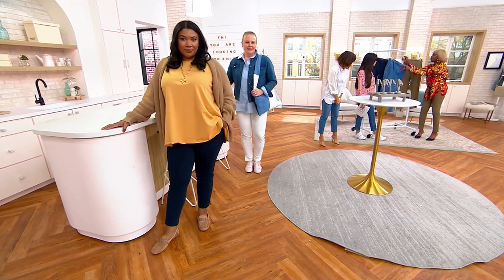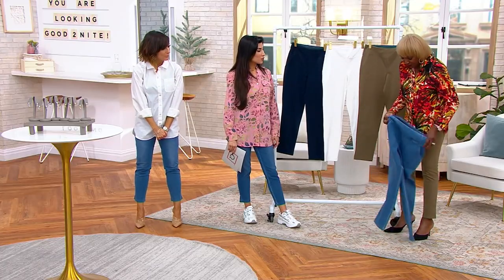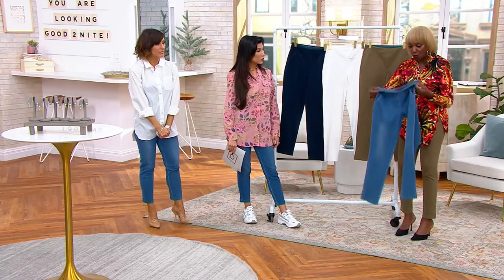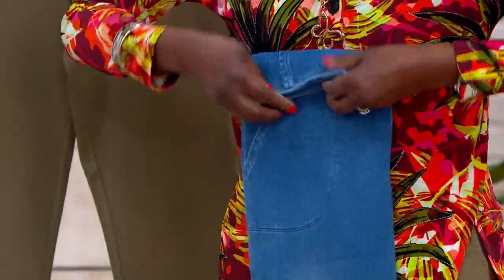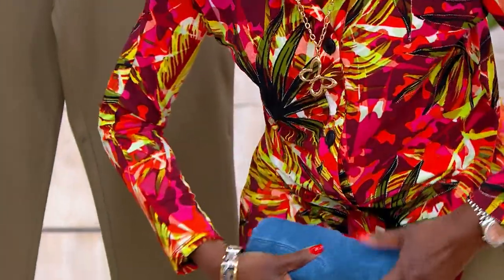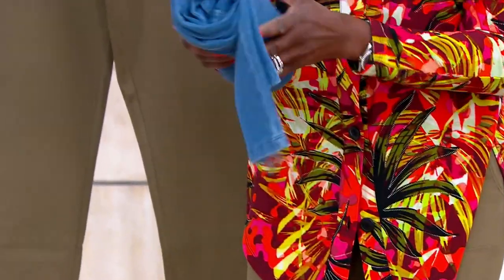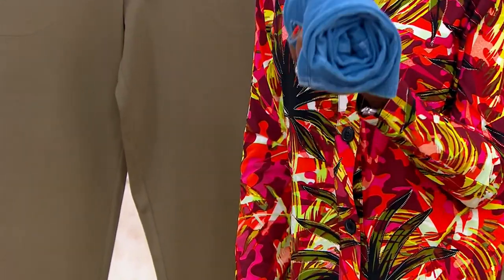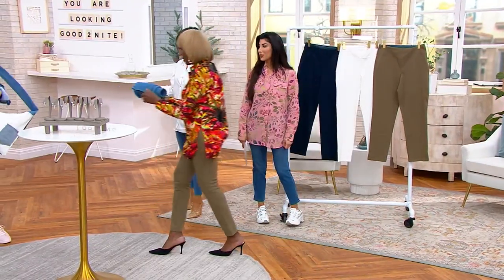Let me show everyone — this is that Bluetech control system 360. That's the tummy control you're getting right here. 16% spandex in there. And look at this — you just take this, this is how we do it. That's a pair of denim jeans that you can dress up, that you can dress down, that stretches, and on the first day of vacation put it in the new denim bag.